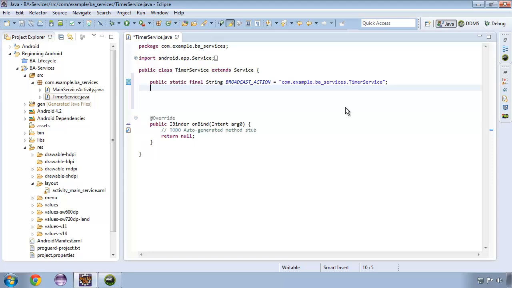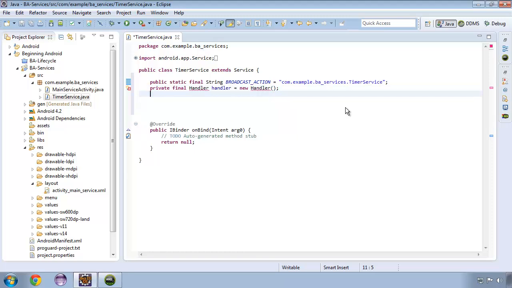Next, we're going to create a handler, and this is something we're going to reuse throughout the service. The handler basically is going to be responsible for running our job. It's going to kick something off every second or so. So we create a new instance of a handler and initialize it.